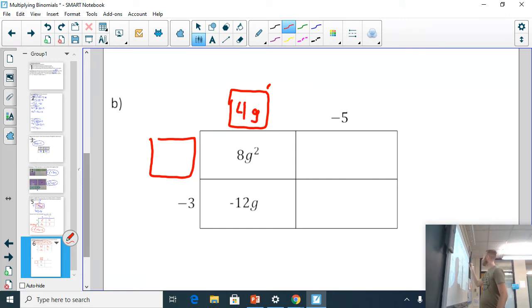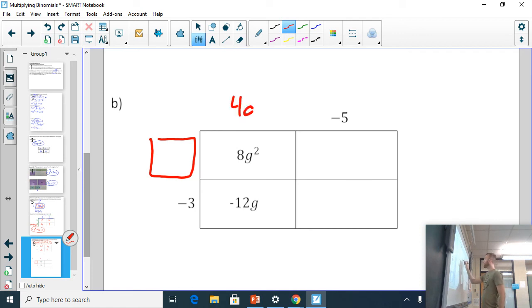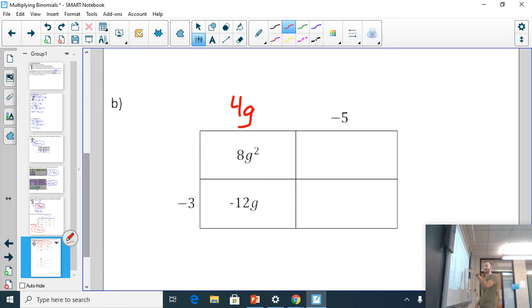Oh, and then we're going to need a g there too, right, to get that g. So up here, we should have 4g. And we can check that going backwards, right? If we do 4g times negative 3, we get negative 12g. So it worked out. Now let's do that same thing for this one. Except now we have a little more information, right? Or now we have the same information. We have 4g and we have 8g squared. So what times 4g gets us 8g squared? Well, so first, what times 4 is going to give us 8? And that's going to be positive 2.